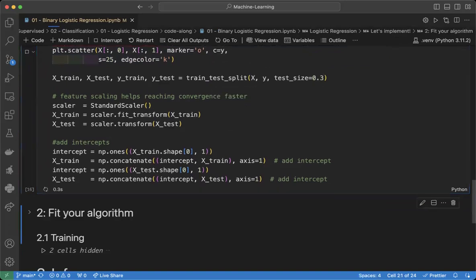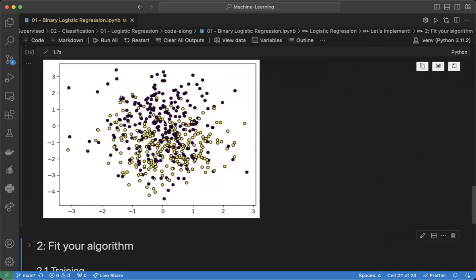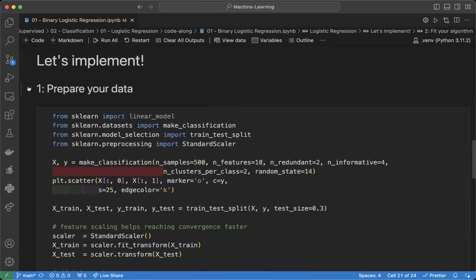So let me run this. This is how the data looks, and hopefully logistic regression can draw a line around here and classify accordingly. Yep. Great. So that is the prepared data.